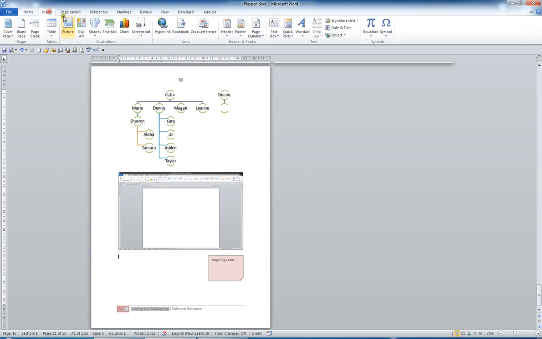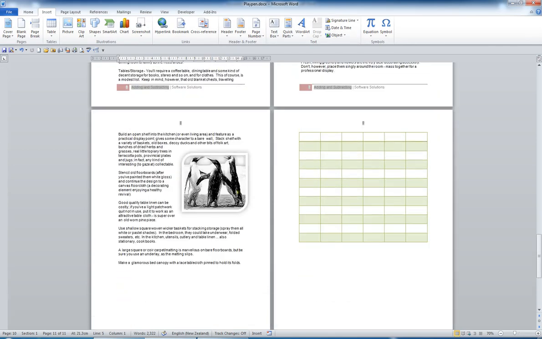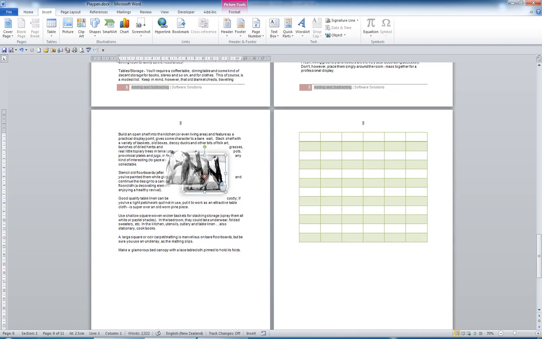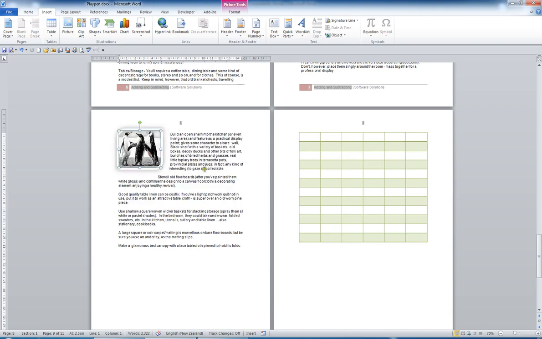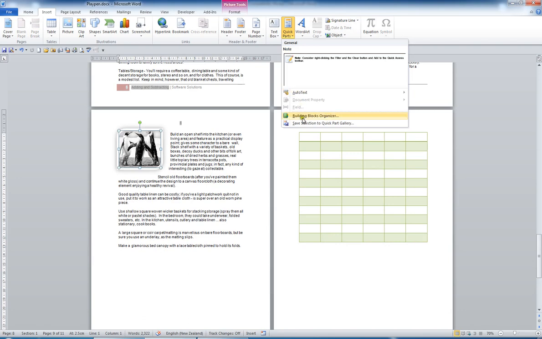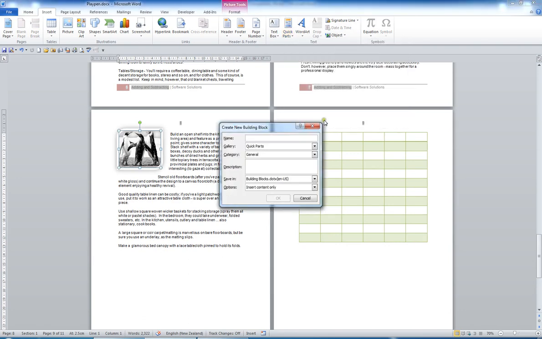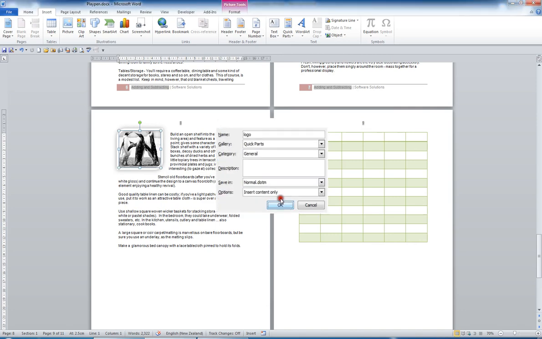Other things that you have under Insert are quick parts. Now quick parts are reusable text. For example, a good example is a logo. Let me find, for instance, the penguins I made earlier. If I decide that this is my logo, so I might just make it smaller and position it more like a logo would be, I can then click it, go to quick parts, and I can save the selection as a quick part in my gallery. And I'll just call it logo. And I might save it to my normal template and OK.